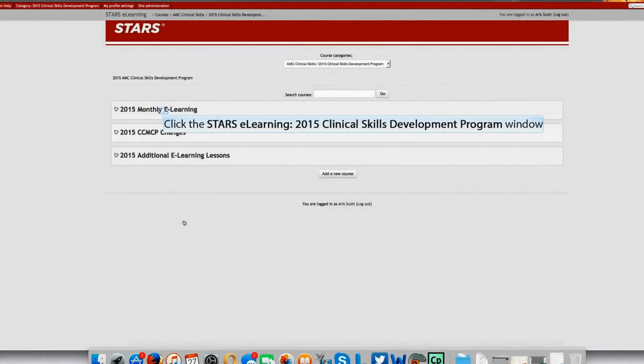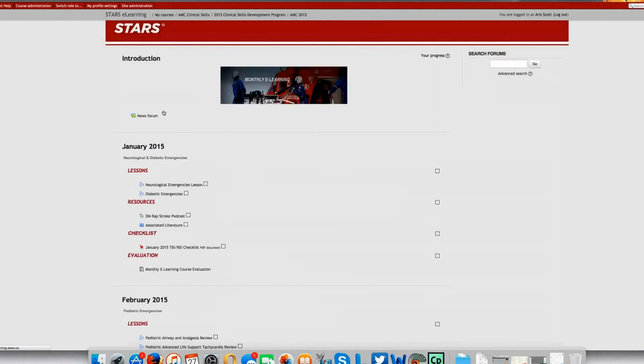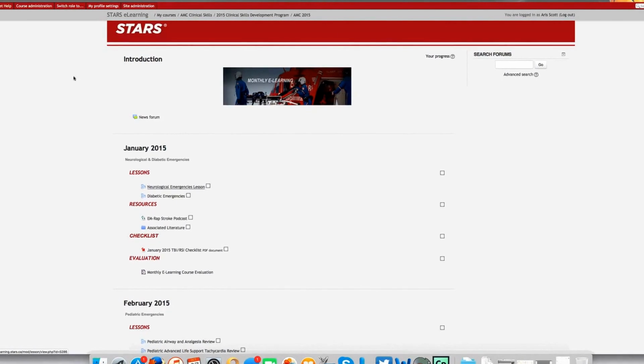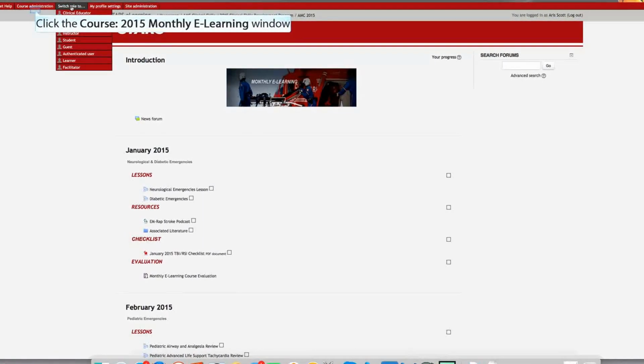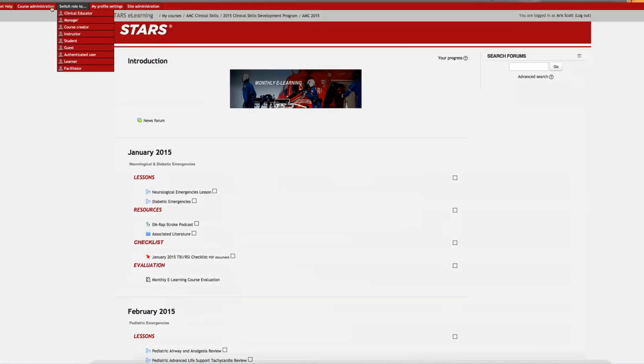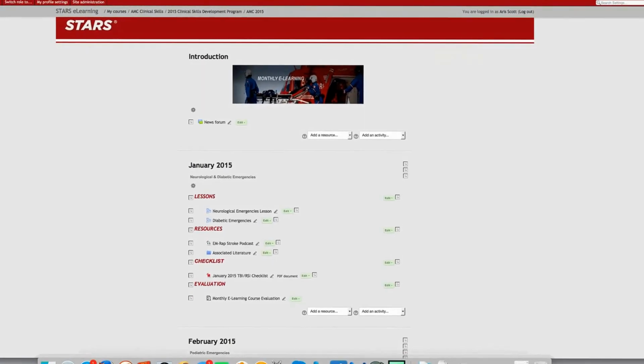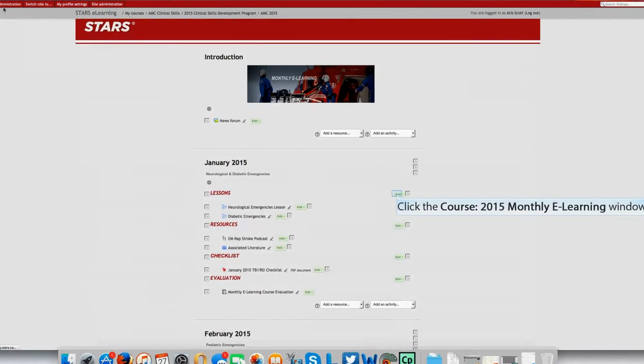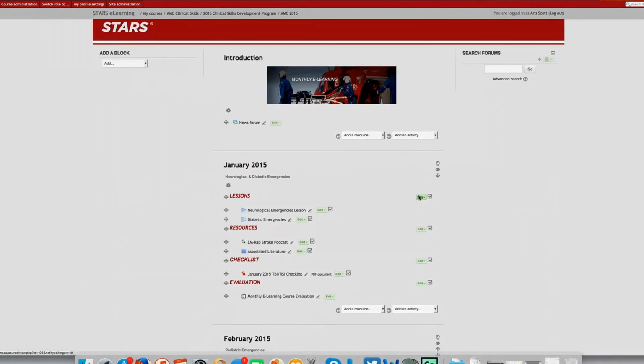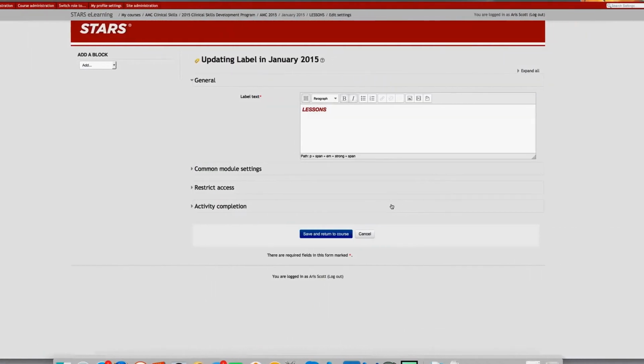All right, so the question is, how do I change my colors? And why does it matter? Well, again, I'm hoping we can be consistent. So I'm going to give you a little example of how we change the colors. I'm going to go up here in the course and turn my editing on. I'm going to look at this label that I've created, and edit it using edit settings.